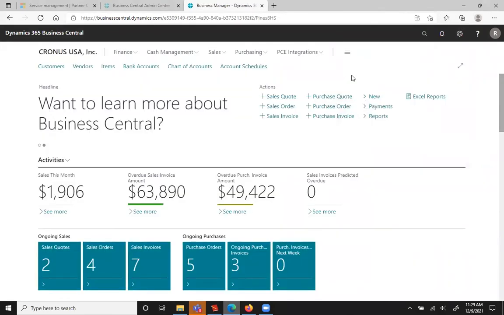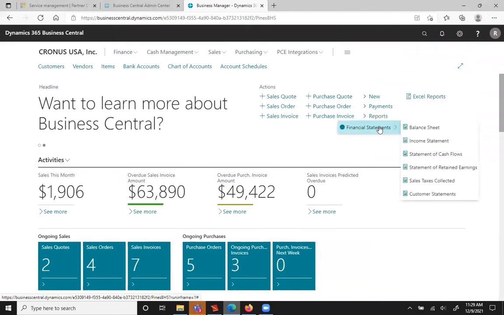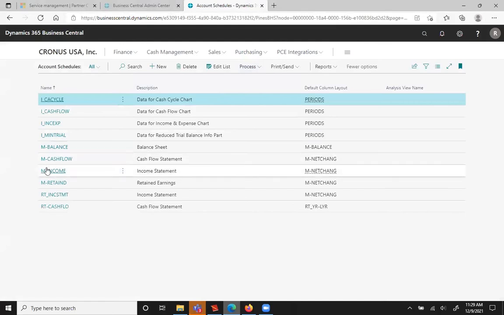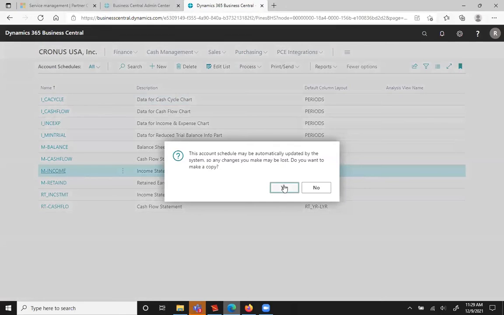Now, out of the box, we have account schedules and Excel reports. We have some other financial statement reports that are just the same basic thing I got to up here. And those same things can be set up in account schedules. And this is where we really go in and can get at something to work on it. Now, I would like to point out the system has these M's and I's sitting here, and any updates, they will go and they will automatically change those back to whatever Microsoft had set up in the first place.